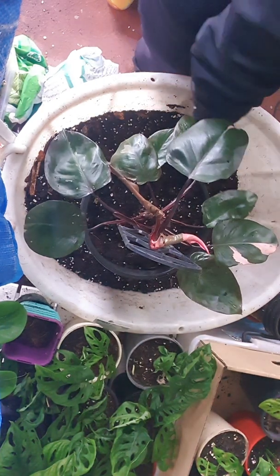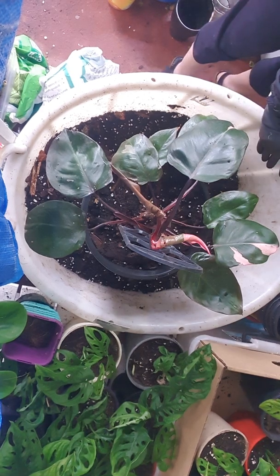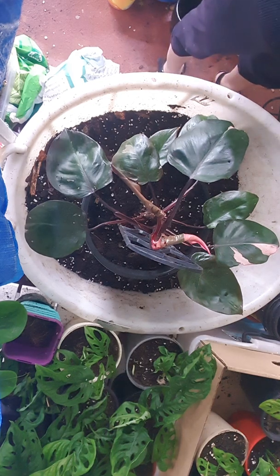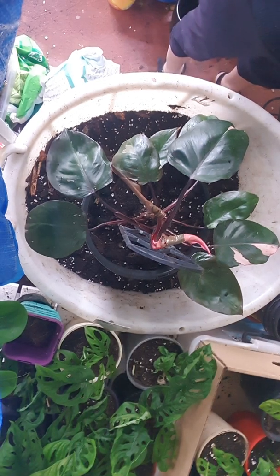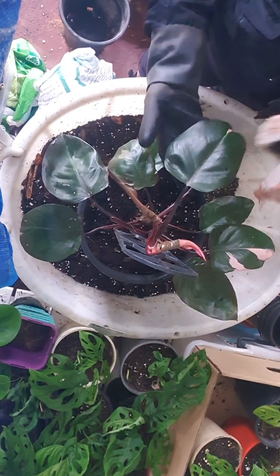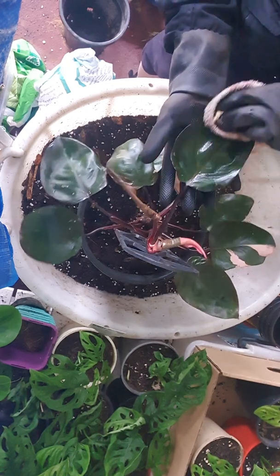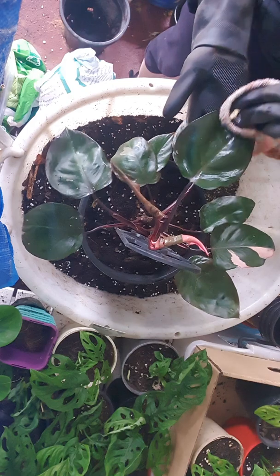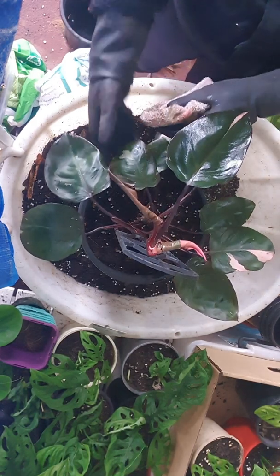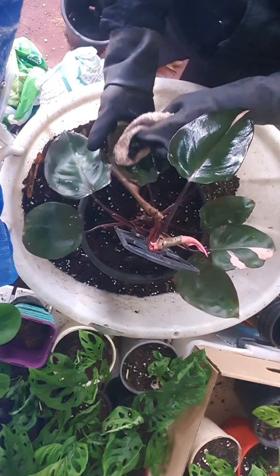I'm just going to grab a little bit of rag so I can wipe the leaves. This is a little bit yucky, so just one sec. Okay, so I've just got a little bit of rag. I'm just going to wipe it off a little bit. It helps with chlorophyll as well, so just got to put it in a nice bright sunny area, but not direct sunlight because I don't want to burn the leaves.